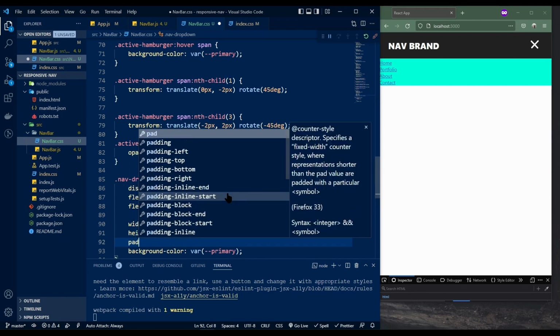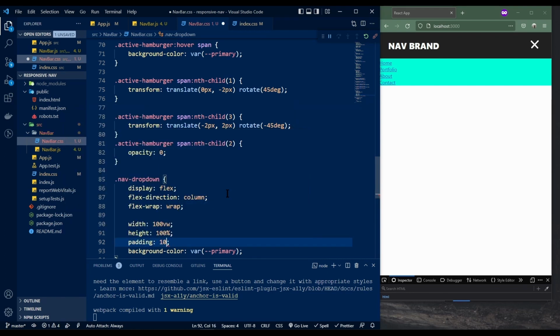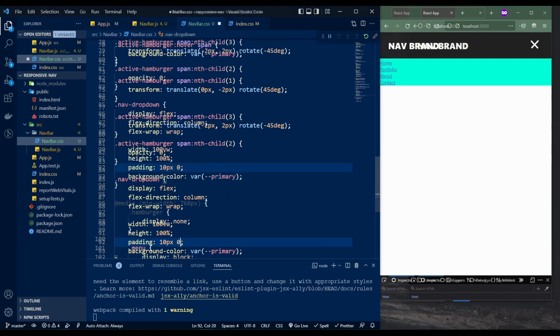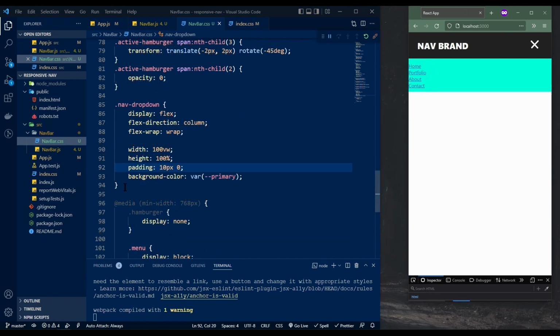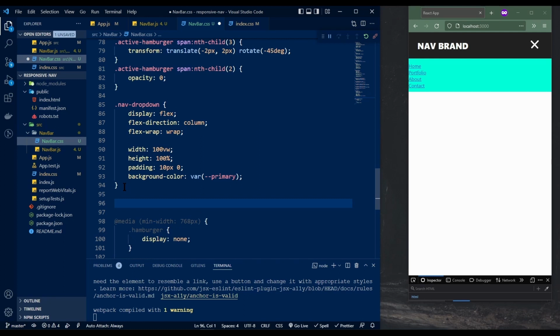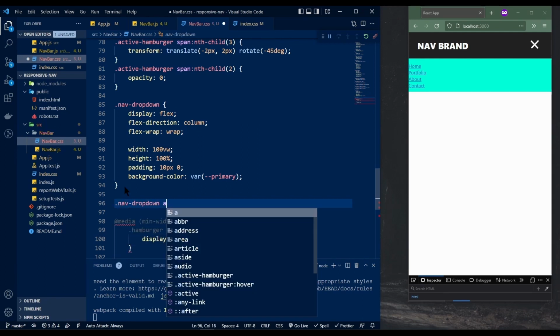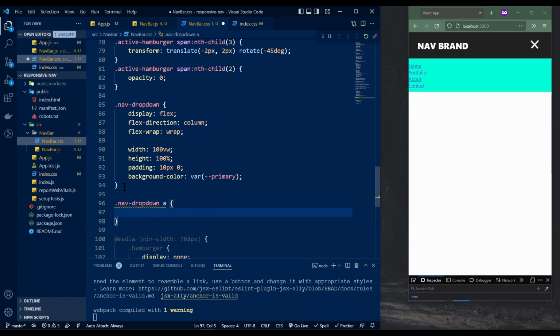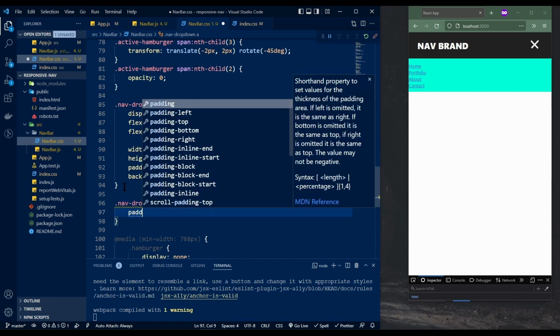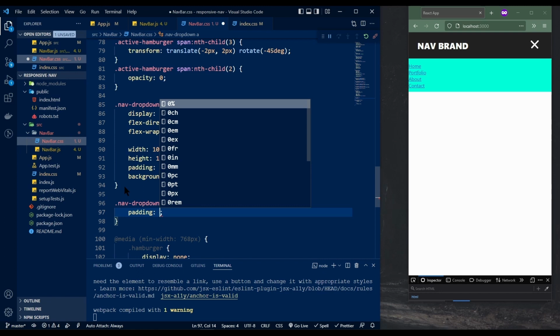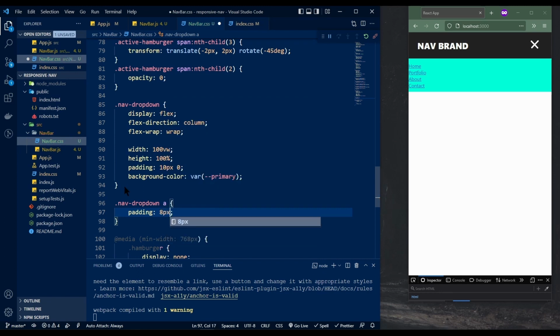I'm going to add some padding, 10 pixel and 0. Let's style the drop down anchor text. So let's do navbar drop down anchor, and let's give these individual items padding of 8 pixel and maybe 16 pixel.